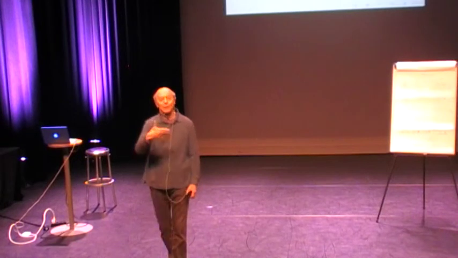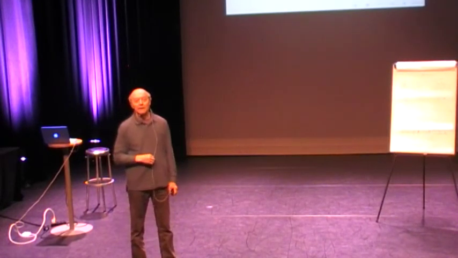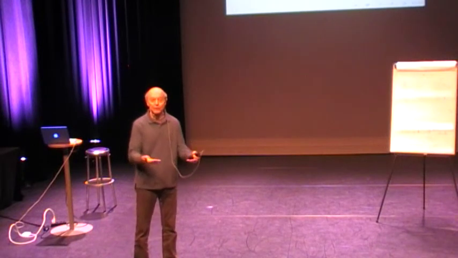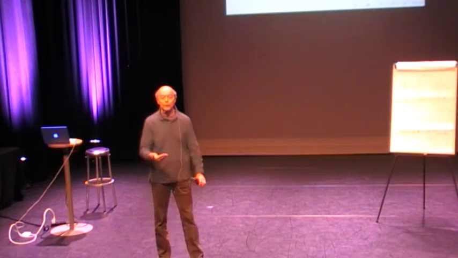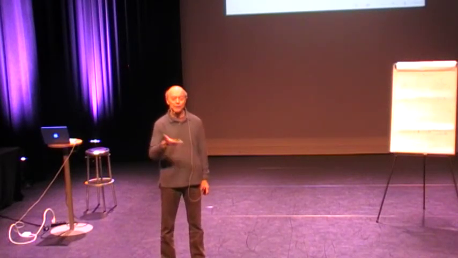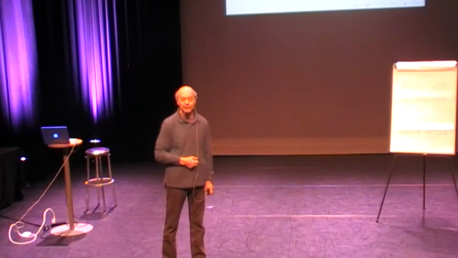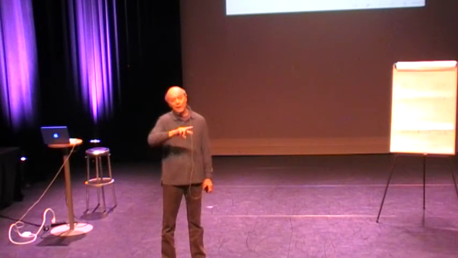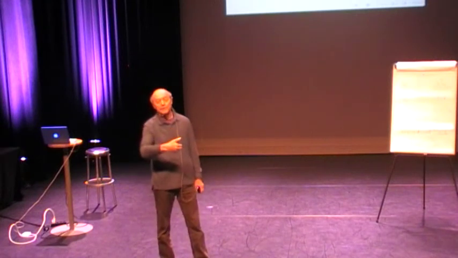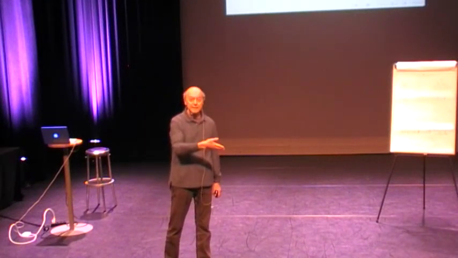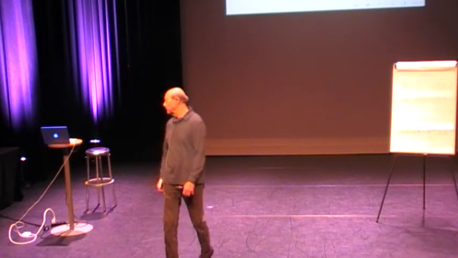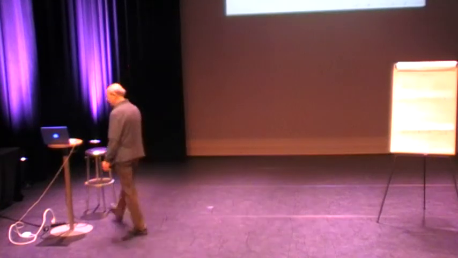they required convex linearity for the states and for the measurements. So this will be one argument, because they thought that there is this symmetry between the two. So it turns out that you don't have to require it for the measurements. We removed that and the theory survived. If you do the opposite, you remove convex linearity requirements for the states but keep it for the measurements, there is a quite easy counter-example.